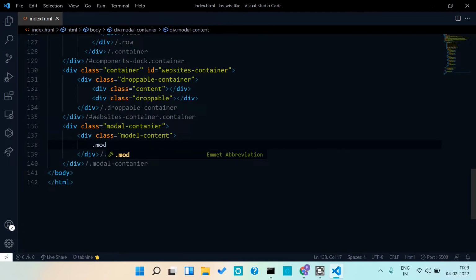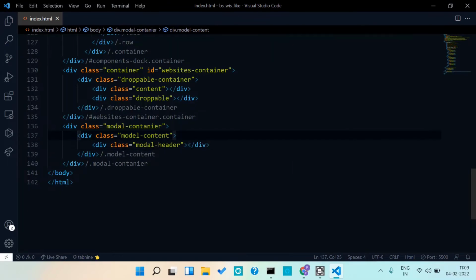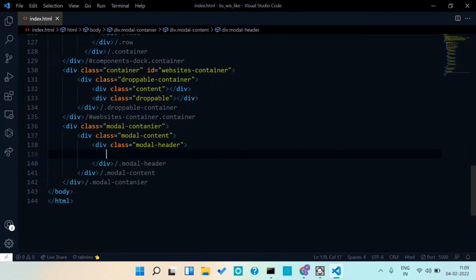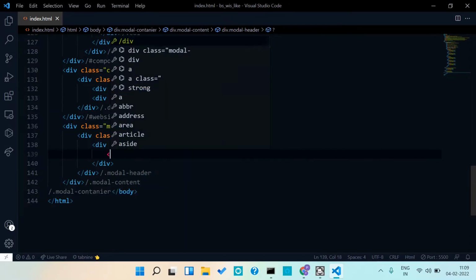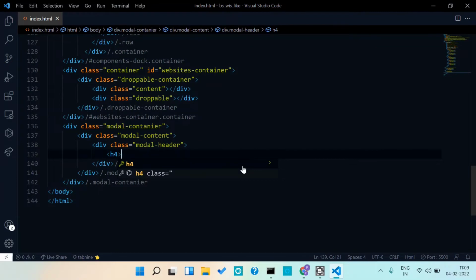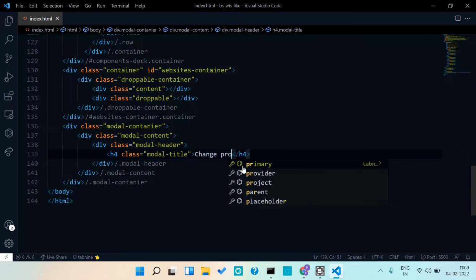Inside modal content there is going to be modal header. Here it is a spelling mistake. It is modal, and inside this header we want a close button. So, and one heading. Let us give it h4, and let us give it a class modal title, and let us give it change props.